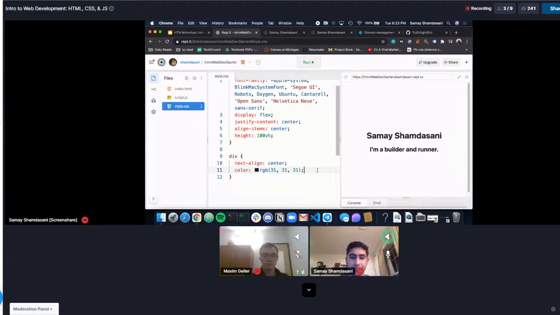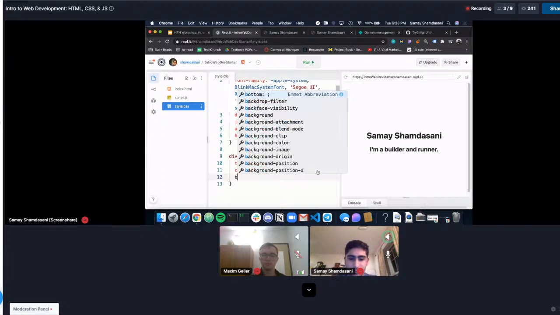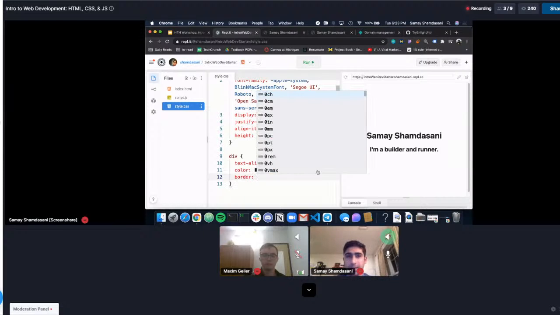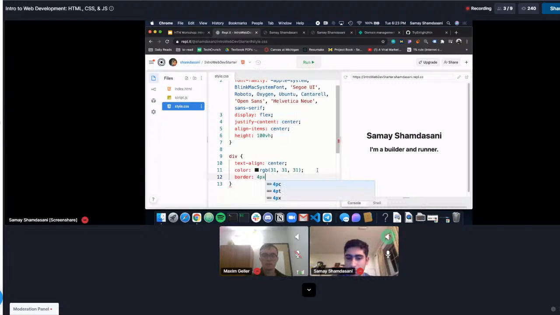Great. So now next thing that we can do is we can add a nice border around our content. So what I'm going to do is I'm going to type in border. And once again, there's a really helpful website called cssreference.io. We'll link it at the end of the workshop. And it has all of these example properties that you can edit in CSS. So I'm going to set a border of, let's do, maybe 4 pixels, so 4px. And I want it to be a solid border. You can actually make it dotted if you'd like.